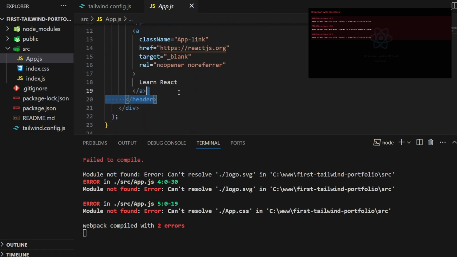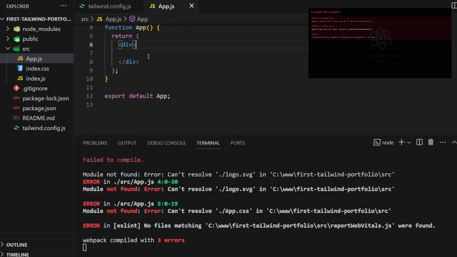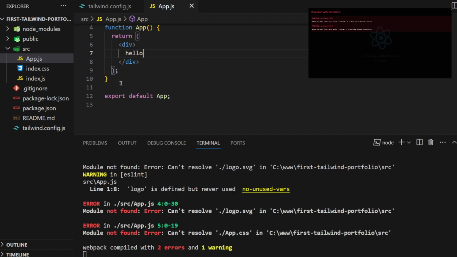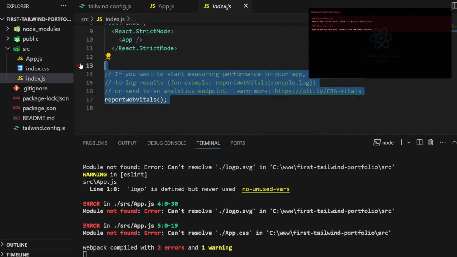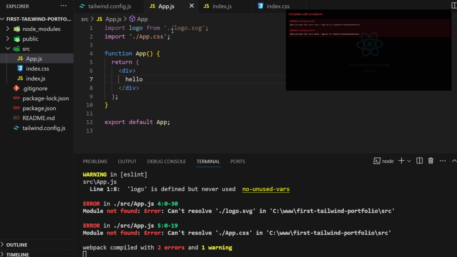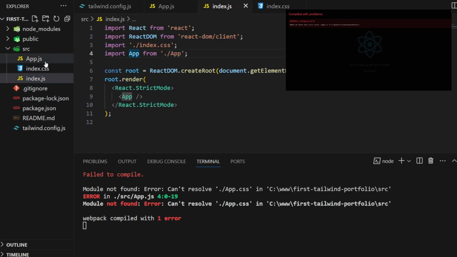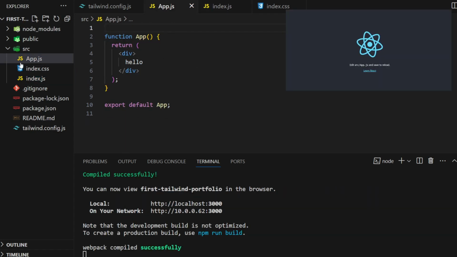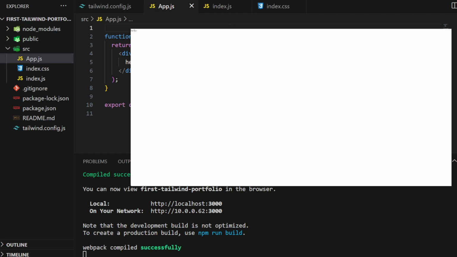And how to get rid of them? So for now, because we don't want to use this code that is there, we will just delete it, and that will solve the errors for us. But we also need to leave something on our page, so there we will just put hello, and we will also need to delete this logo and app.css. We will go to index.js, delete there this, and we can see two errors there. So that is this logo implementation, we deleted it, so we can delete it also there. And also it's this app.css from this app.js file, and there now we can see our hello.